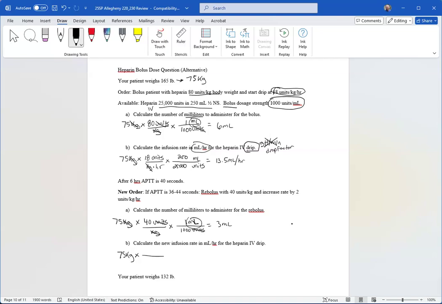So if the original was 18, and it's telling me to increase, I need to go to 18 plus 2 for 20. So I need to increase it by 2, 20 units per kilogram per hour. If I don't increase it there, then I'm not going to get the right answer. And then you're just going to relate it to your IV. They're still on the IV. That hasn't changed. They're still connected. Units is gone. I'm now in milliliters per hour. And then I'm going to do my new calculation: 75 times 20 times 250 divided by 25,000. And now you're going to see, if you had just increased it by 2, you may have put 15.5, but the answer is 15 milliliters per hour.